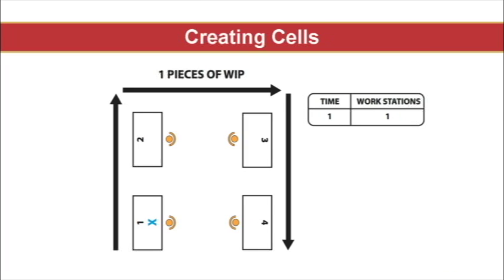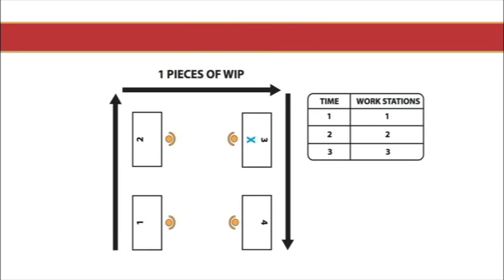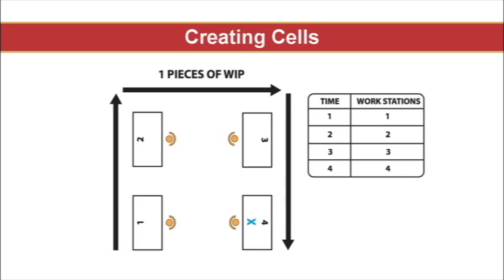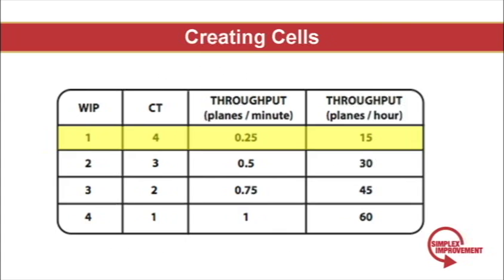If I only allow one plane of WIP in the system, then I'll only see a plane come out every 4 minutes. This is what it looks like. Notice workers 2, 3, and 4 don't have anything to do, and so they're idle. Now station 2 has a plane, and workstations 1, 3, and 4 are idle. They pass the plane along, and 4 minutes later, it pops out. I observe at station 4 a plane being completed every 4 minutes. This turns out to a throughput of only 15 planes per hour.